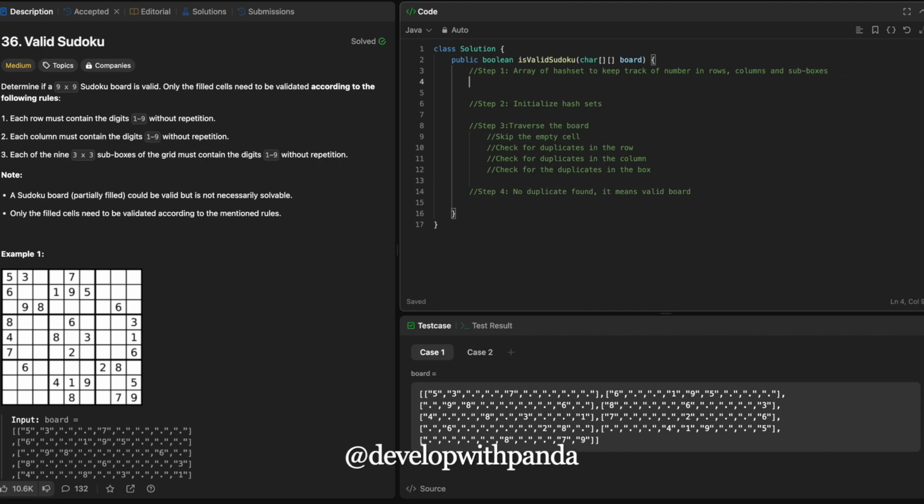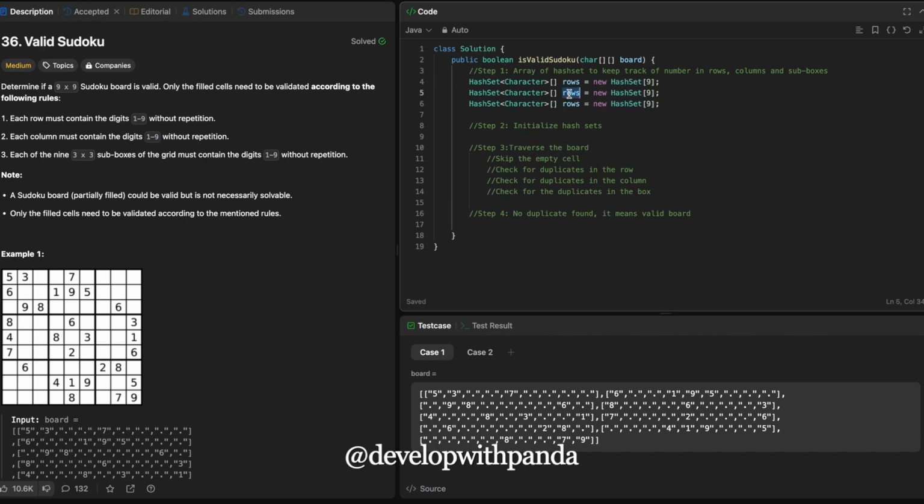As mentioned in step 1, we will declare three hash sets: rows, columns, and boxes. Then we will initialize these hash sets.